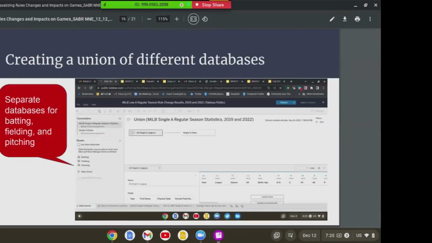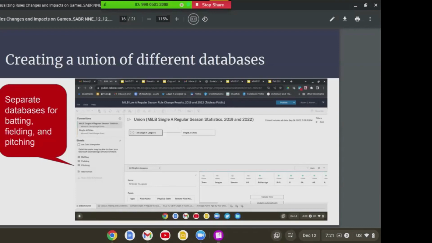And then in Tableau Public, which is the free version of Tableau, and again, you can use whatever works for you. You can do this in Excel, but it won't be quite as interactive. You can do it in Power BI, you can do it in RStudio, however you want to do this, whatever works for you.